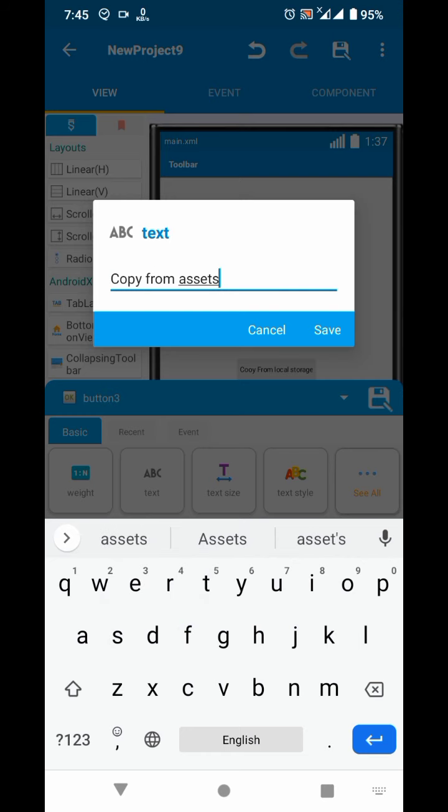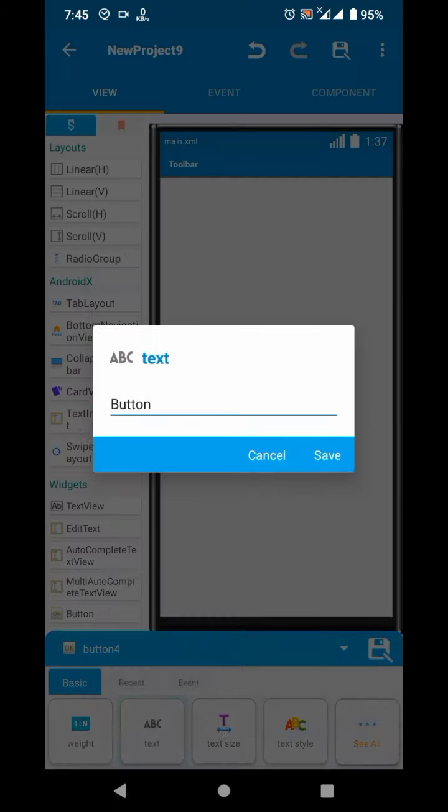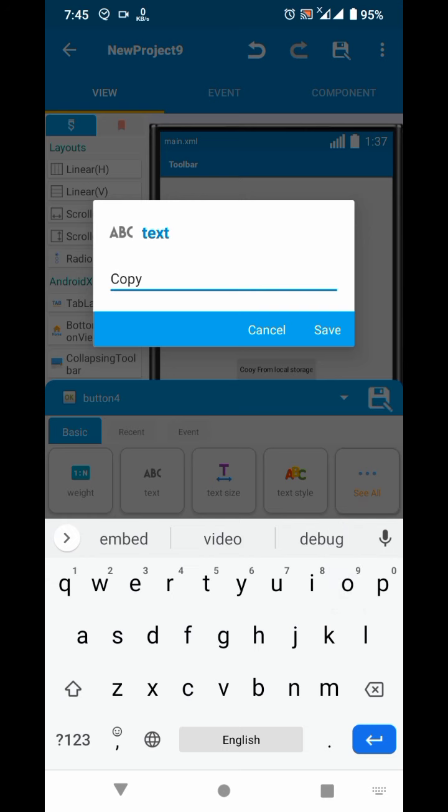Second, copy from assets. And third, copy from assets to Android/data folder.